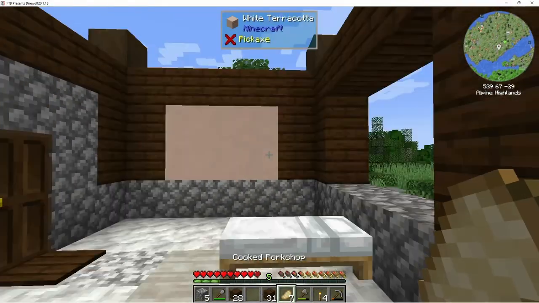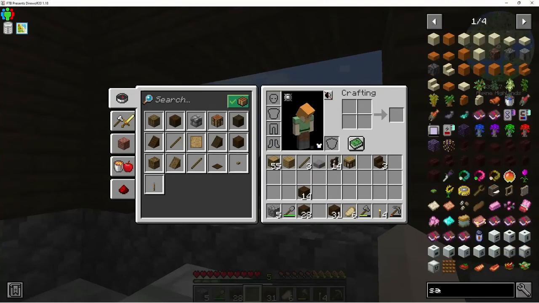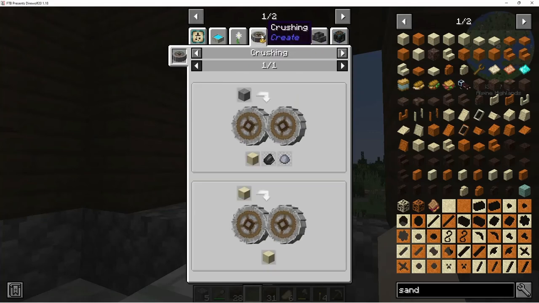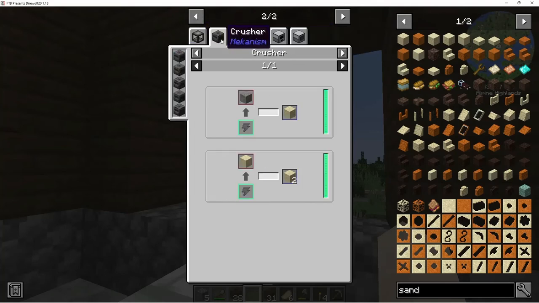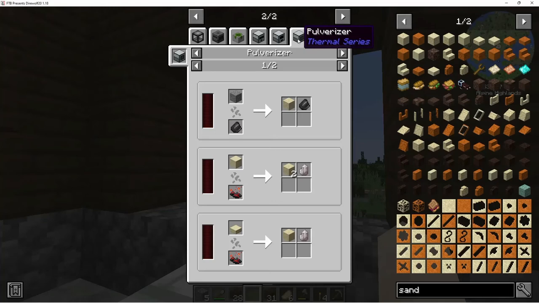Now we can, I would like to get some sand. Is there like a sneaky way to get sand here? You can crush gravel with the crushed glyph. Mana infusion, pure daisy turns soul sand. By crushing with create, milling with create, macerating with industrial contraptions, an immersive engineering, a mechanical squeezer. A squeezer, a crusher mechanism. Cool, they do have mechanism. Centrifugal separator, no. Press, no. So we do pulverizer too. That's good.